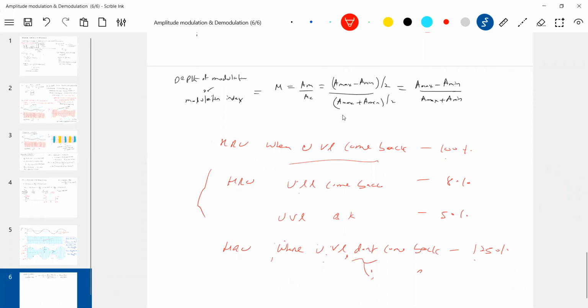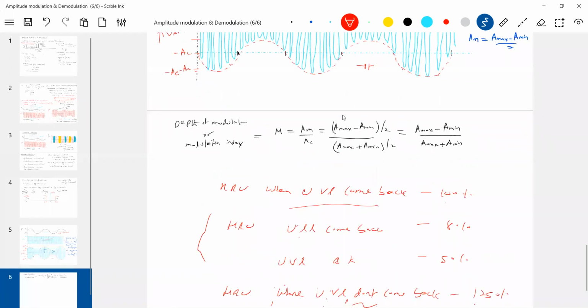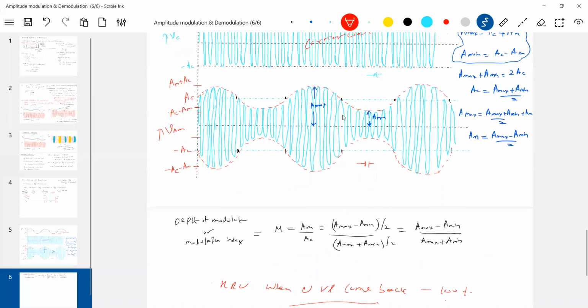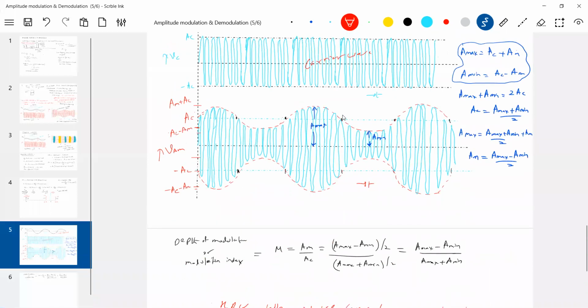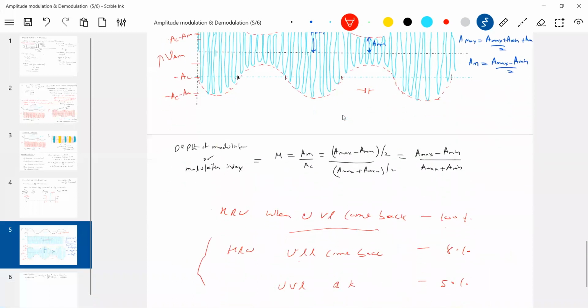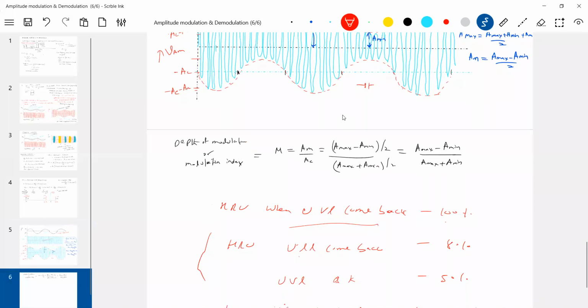So what is the simplest way? What should I do now? Did I put the information properly or not? Directly check mu. I'll have instruments which measure A max and A minimum, and from that I'll put them in this formula. One instrument will be in the radio broadcasting station which displays mu, and one person will be checking this. Or nowadays, software is there. In FM stations everywhere, software checks whether the information was put properly or not.